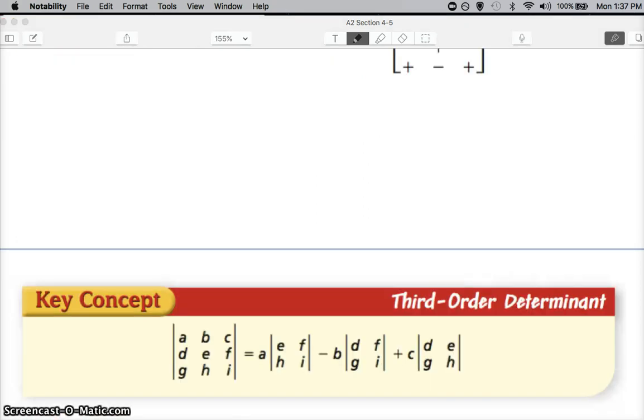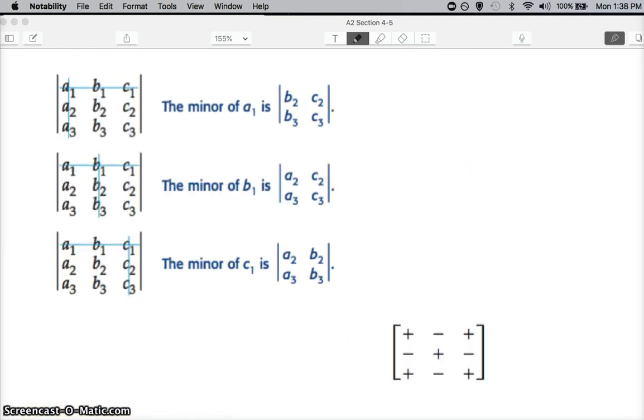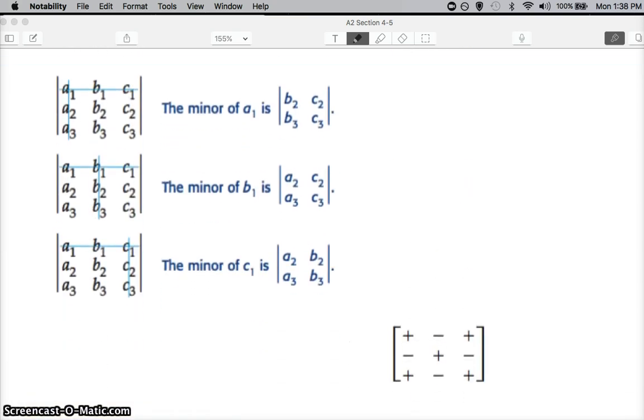Now to get to the fun of figuring out what the third order determinant is, when you have a matrix like this, you take A and multiply it by the determinant of this minor here, and then take B and subtract the product of this value B and this minor here, and then you take C and do the same thing, but you add it, then you get the third order determinant. Right now you should be saying, what? And so we'll look to see how we can get those values.